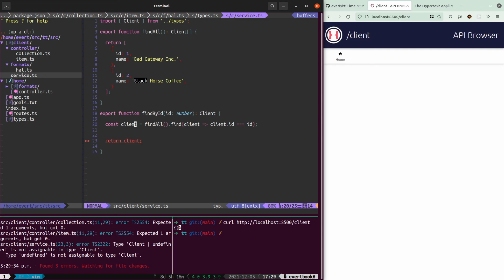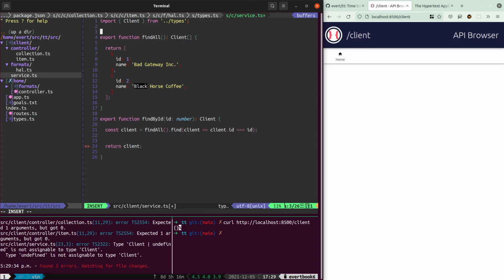Okay, so this looks through the list of clients, so the ID matches. It will find the client, so it's still giving an error because if someone requested a client with an ID that didn't exist in the system, this client variable will be undefined. So TypeScript is telling us you need to handle that.